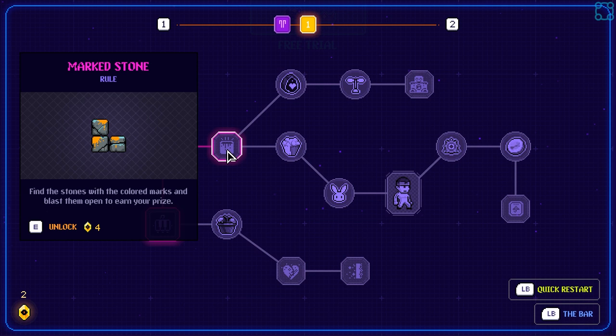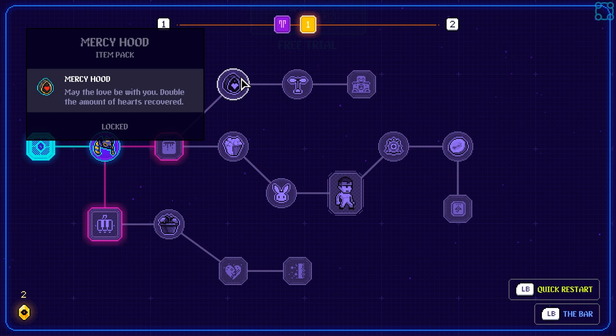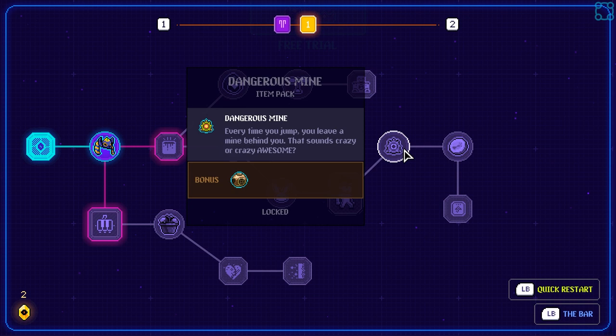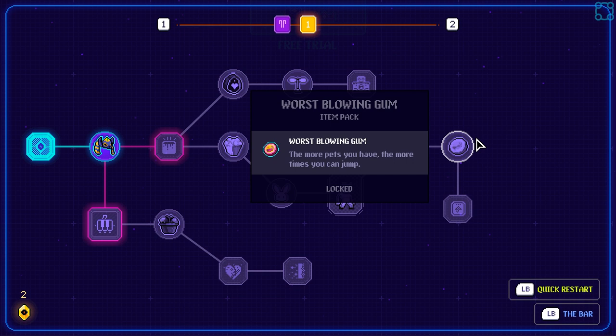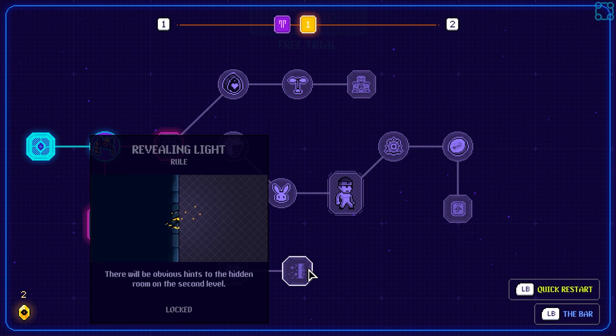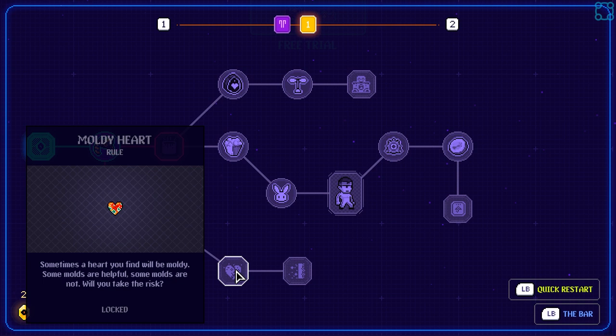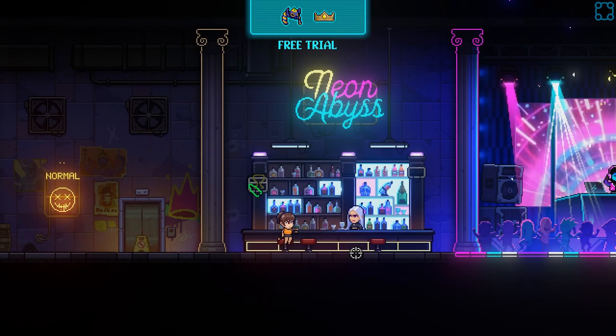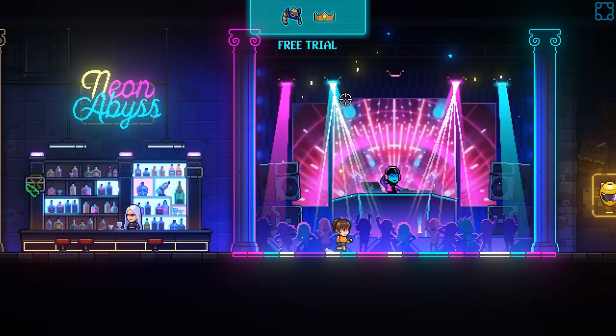Let's see. Marked stone. Yeah, so I don't think I have enough to unlock a lot of these. So a lot of these are item unlocks, primarily. More pets you have, the more times you can jump. Oh, I love that. Let's see, obvious hints. To the hidden room on only the second level, but still. Interesting. I like this. Hopefully I just get to hold on to those. And we have a free trial for that item. Hopefully I can just quit out of the game and come back and still keep it. For now, we're gonna dance.